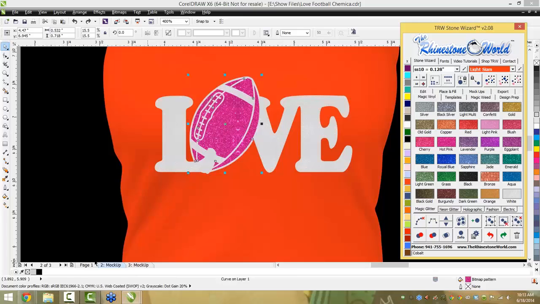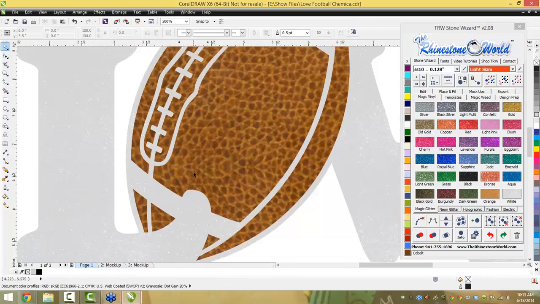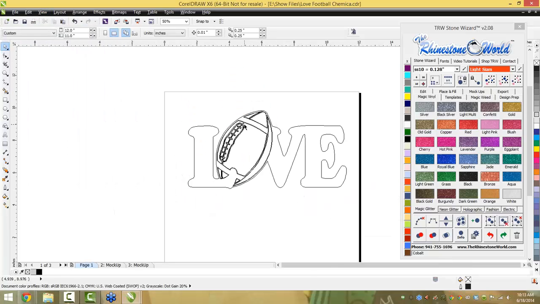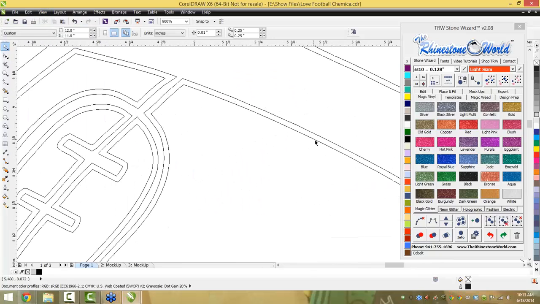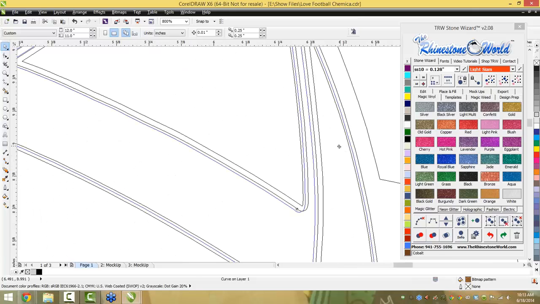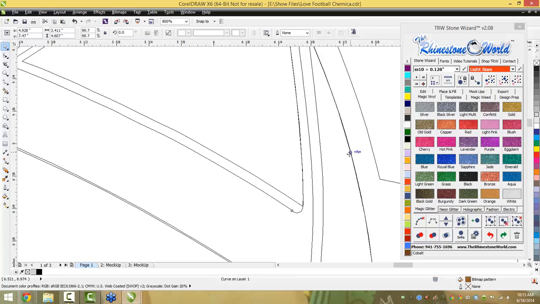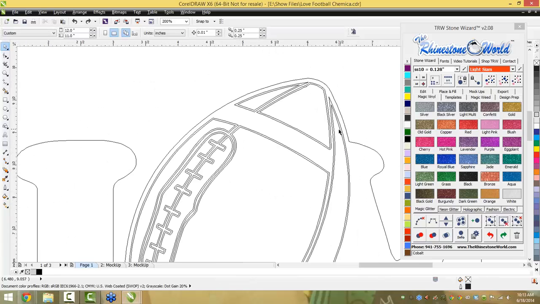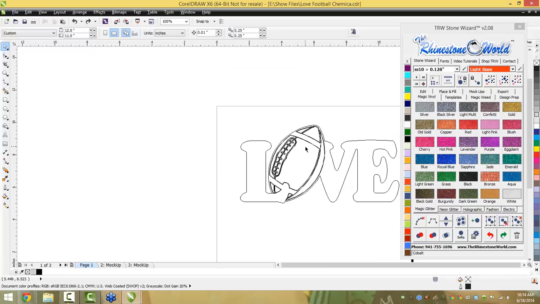But what it allows you to do, and I'll go back to your original design here, is if I go to view and my wireframe, see how it has that slight overlap? And that is so that glitter vinyl, most of it is getting that full adhesion to the shirt, and then there is just a very slight overlap that allows you to layer it. Because if the lines were perfectly right on like this right here, it would be impossible to actually be able to layer those two, because you would have different spots where the shirt's showing through.